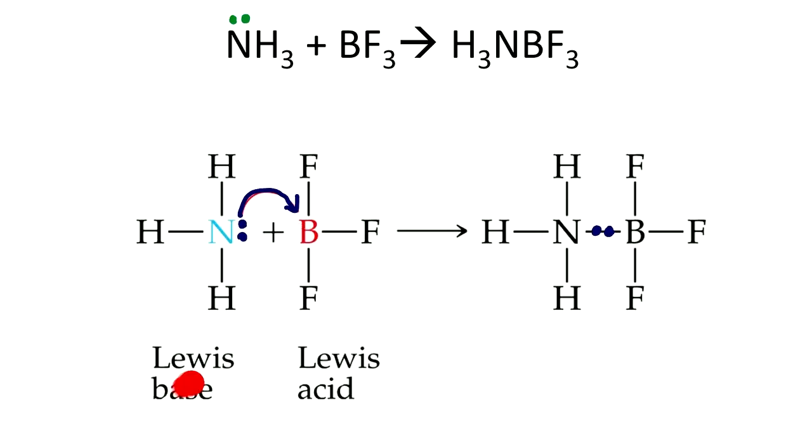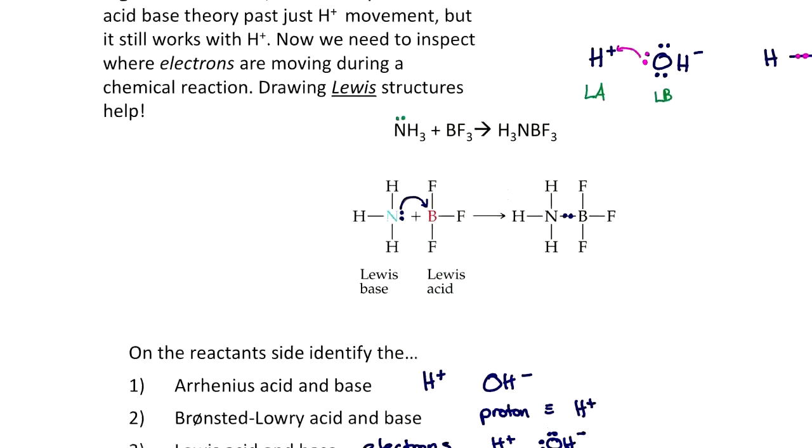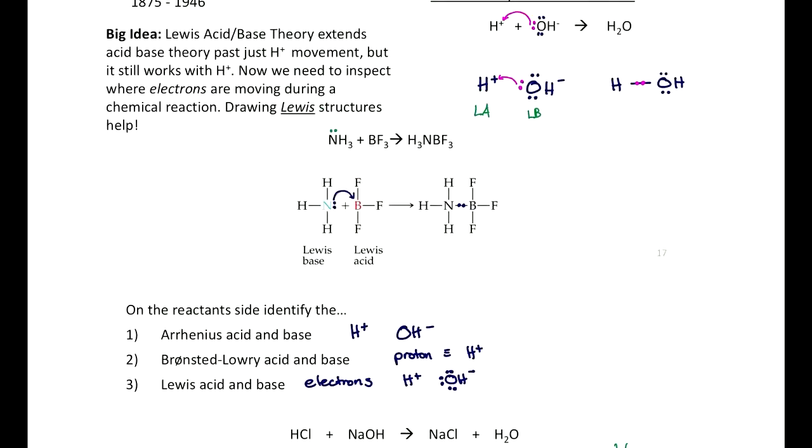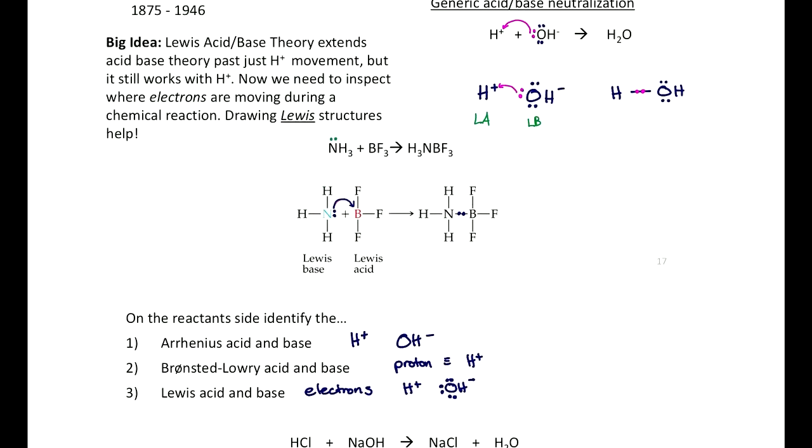And does that match the things here? Yes. And see how Lewis acid-base theory is more general, because just looking at BF3, I would have no idea that that's an acid unless I used Lewis acid-base theory. All right. So Lewis acid-base theory always works, always, even when H plus isn't totally present. But for the most part in this class, Bronsted-Lowry acid-base theory is probably our go-to, for the remainder of these chapters and probably for organic chemistry too. Okay, so there we go.